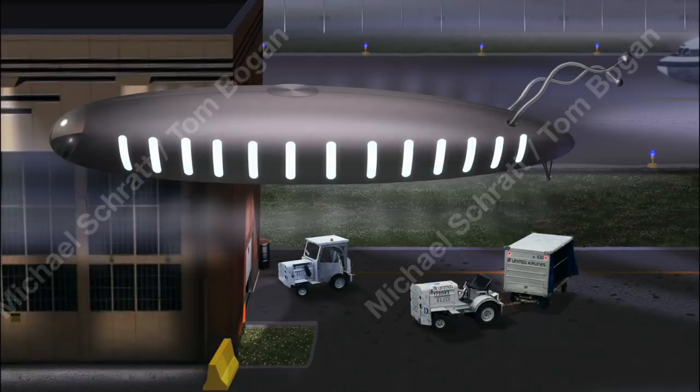From the side, it looked like a cigar-shaped craft, but it was actually circular in shape. It had approximately 12 illuminated windows running along the side of the craft. There was a slightly illuminated, quote-unquote, cockpit at the front, and there was a small porthole or circular entryway on the top of the craft. He said the thing was very smooth. It had no rivets, almost no seams whatsoever.